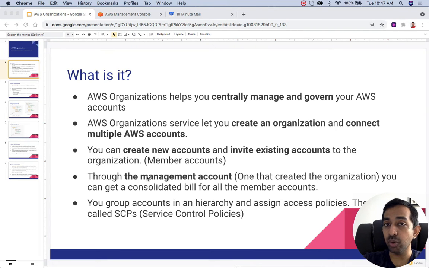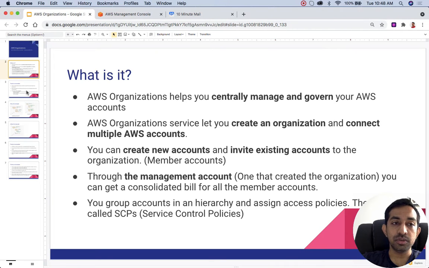Or else you can use the all feature mode. That means you get consolidated billing and you are also able to manage those AWS accounts in your organization. How do you do that? Well, there are different types of policies. One of those policies is SCP, service control policies, and there are more policies. You can have tag policies, backup policies, and you can use these different policies to enforce different behaviors in your AWS organization, on all the accounts under your AWS organization.